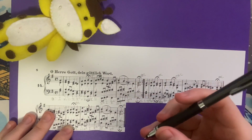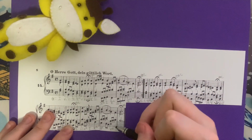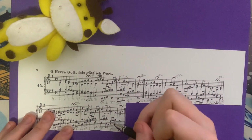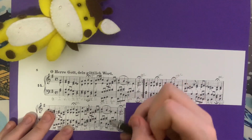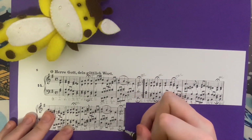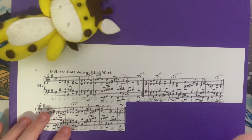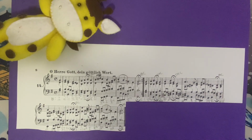Because this is very contrapuntal, it's hard to pick out exactly where the chords happen, so I'm kind of using the bass as a guide here. With this half note in the bass, it seems more significant. Then we get a perfect authentic cadence, 4, 6, 5, 7, 1. And there we have it. That is the entirety of the chorale.